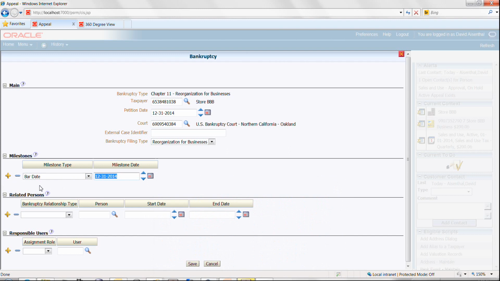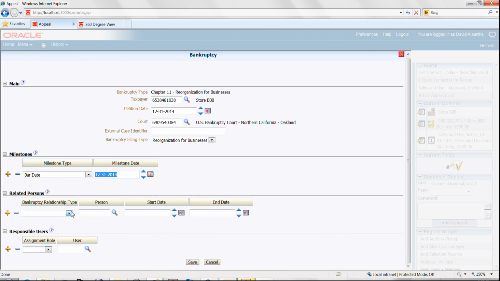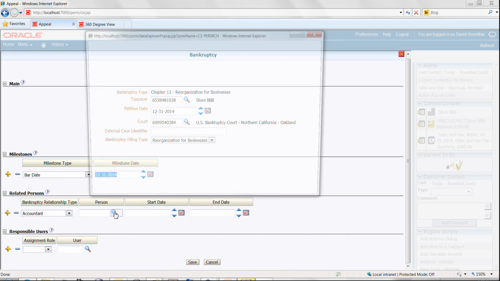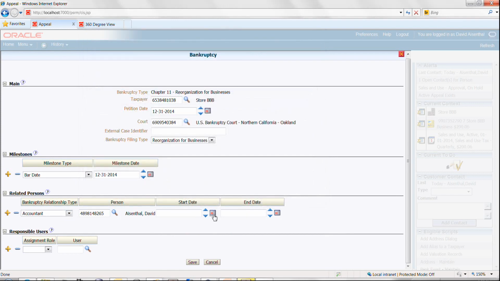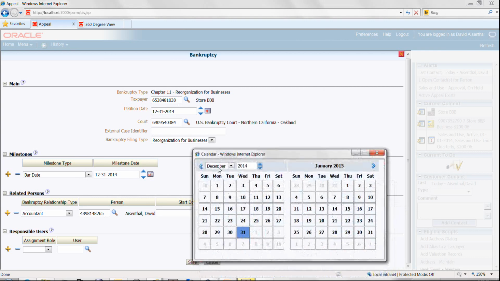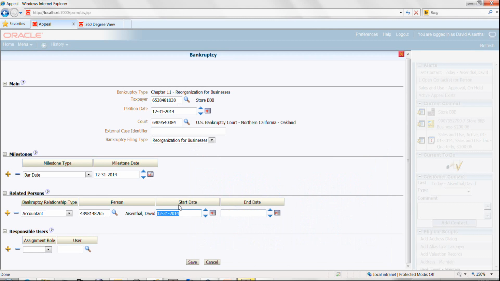And again, related persons, an accountant, could be myself again. I'm going to save that.